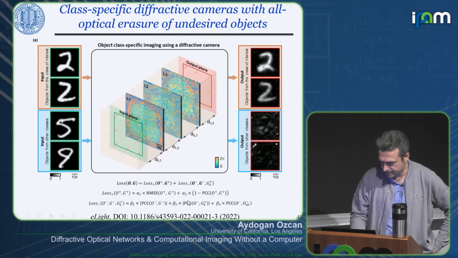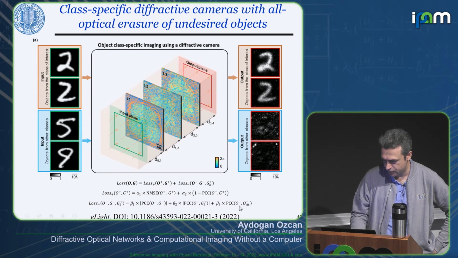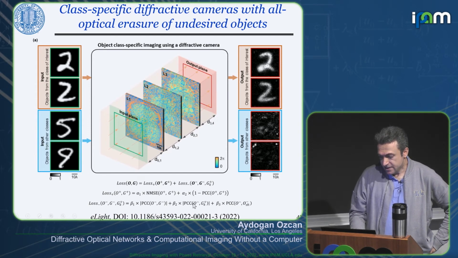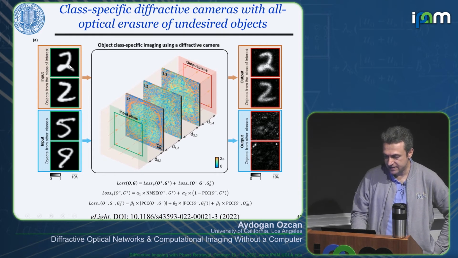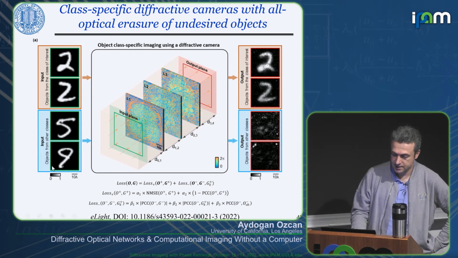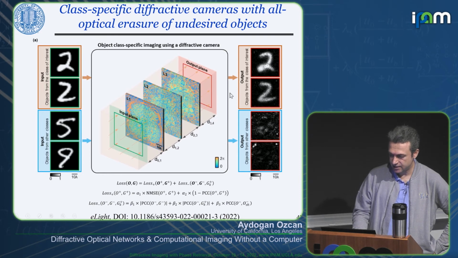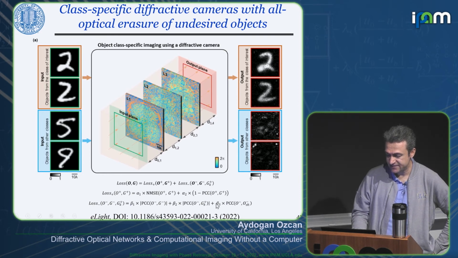But the next two are the terms that we put to make it work. It should also not hallucinate and turn some of these undesired objects into the target class. That's why we're also penalizing representative images from, for example, the target class, so that you cannot convert other non-target objects into the target. So that's actually penalizing this transformation.